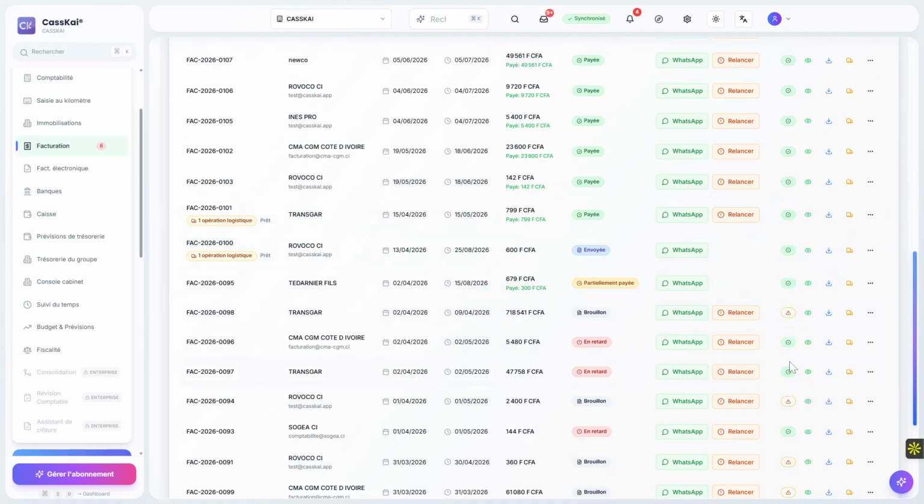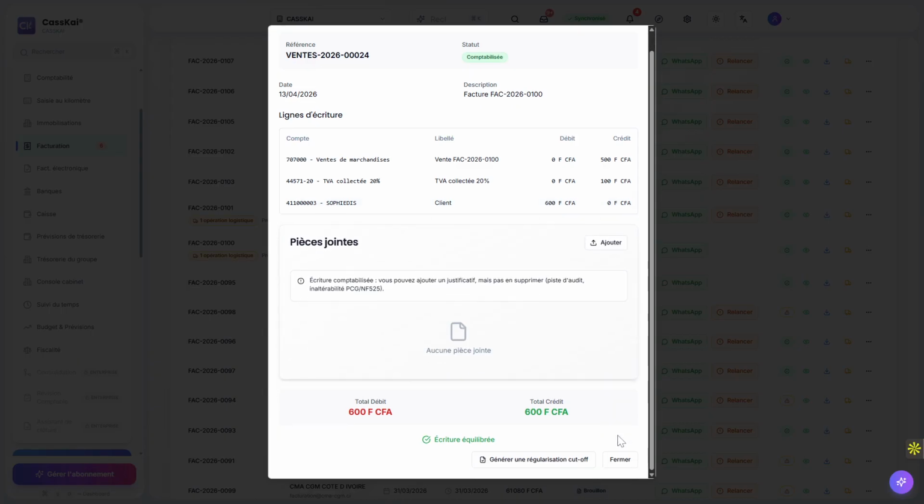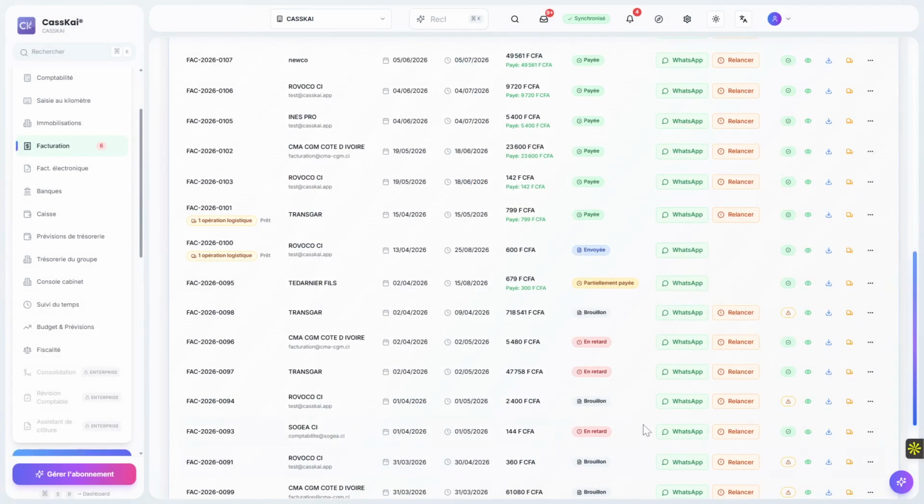Click it, and the entry opens with the client account debited and your revenue and VAT accounts credited. You entered nothing. In other words, a company that invoices in CassKai keeps its sales accounting effortlessly, and all that remains is to match the payments against the bank movements, exactly as we saw in the Treasury Guide.